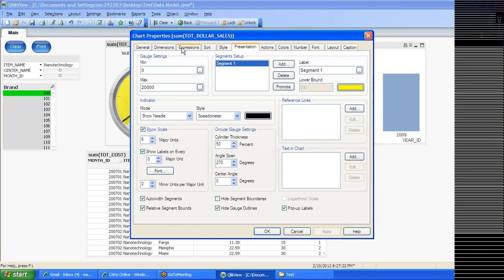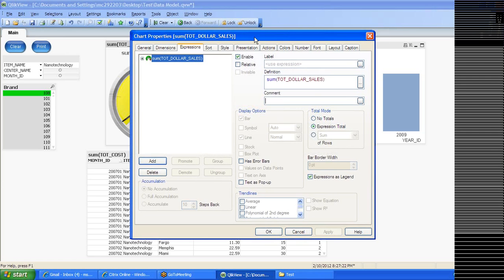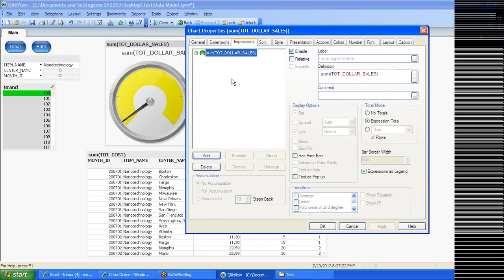Yes, I do have an expression. Just a moment, let me check it. If you look, your gauge has changed now. We have increased this particular one, right?